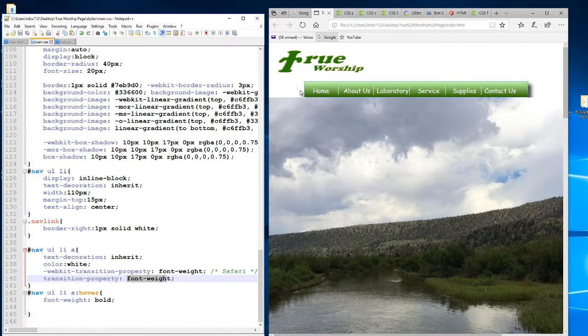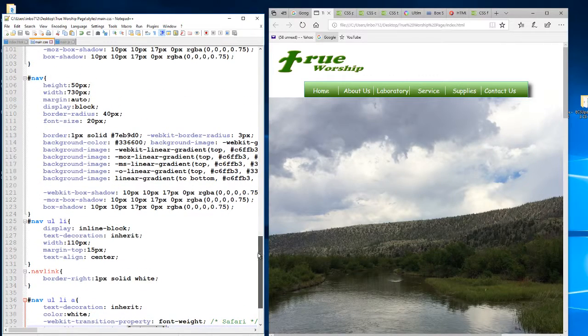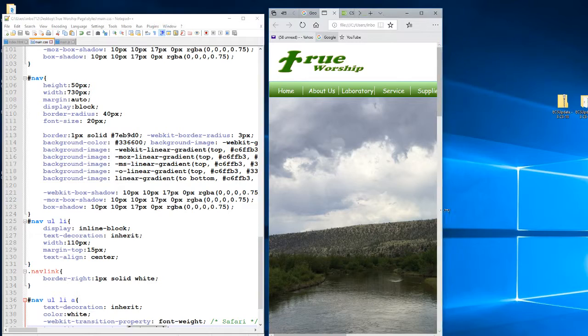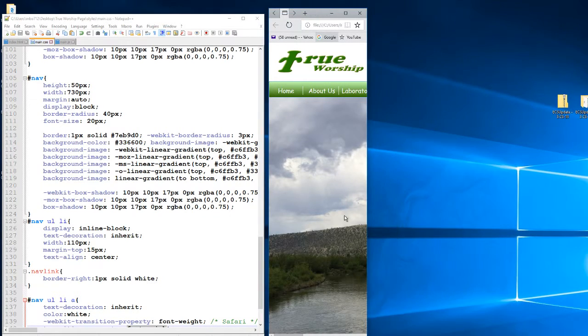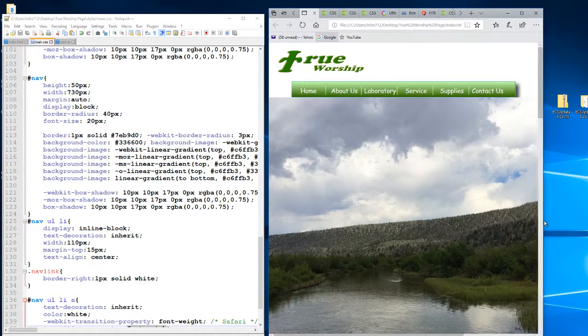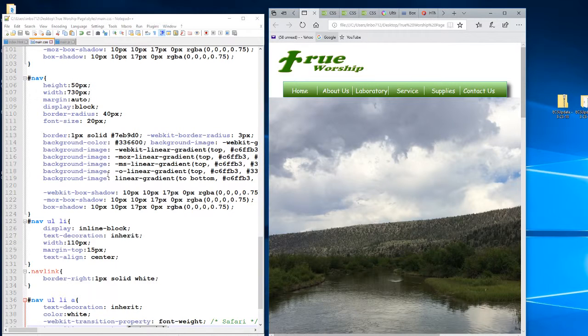And now remember, it has a static width of 730, I think. Okay, 730 pixels. So when I get smaller, you see how it doesn't follow the screen. But as long as the screen is wider than that, it will stay in the center. Alright, so that's how to style the menu bar. The next thing is this slideshow, and I'll show you how to do that next video.